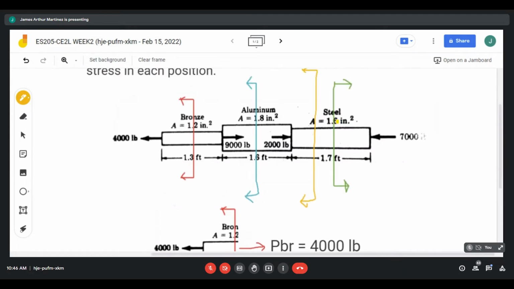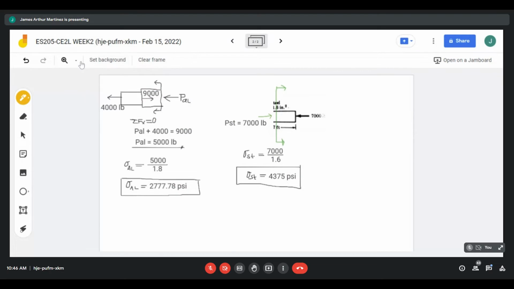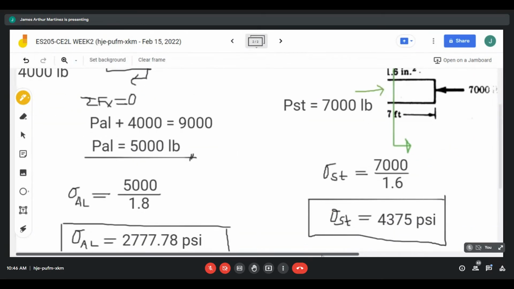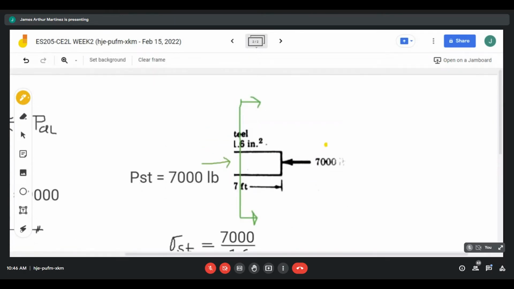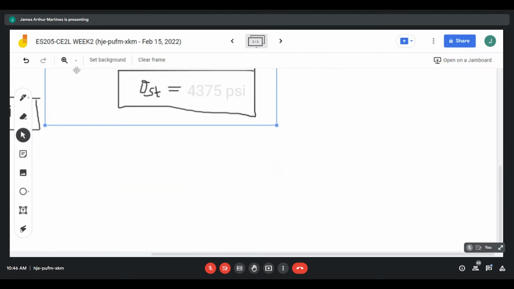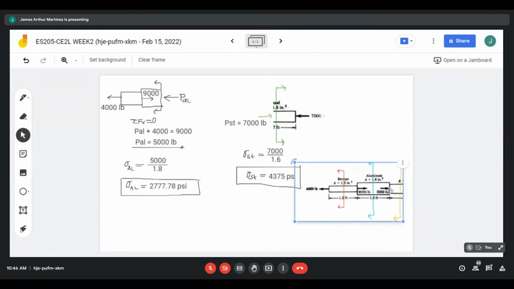So let's see if it's the same. In this case, I took a screenshot so the drawing is easier. Right? Our way of getting the internal reaction of steel is, in that style, the right side of the cutting plane. So let's say we consider the left side. Is that right for a while? Okay, here.